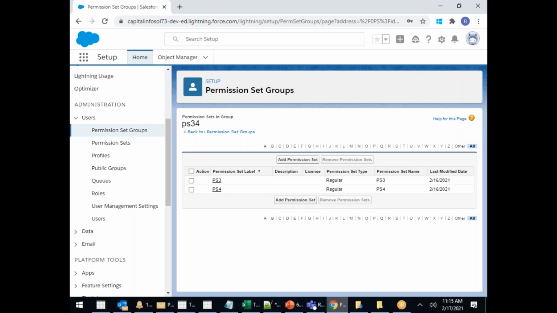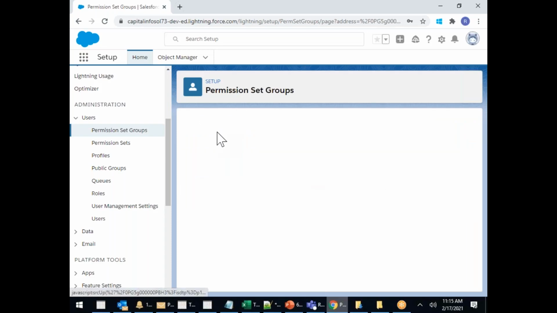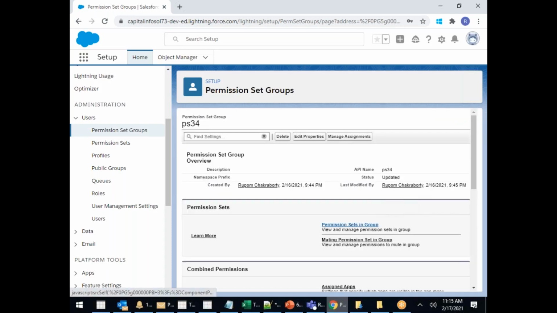So in real time, if you have PS1 to 20, you can make combinations. PS1, 2, 3, 4, 5 as PS total. Able to understand? So that you can play around with your users as per their requirement. Right? So done. System will give you an overall summary.